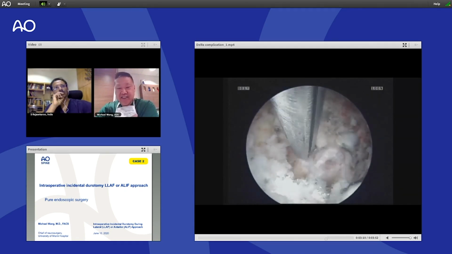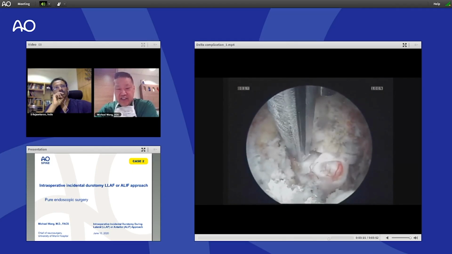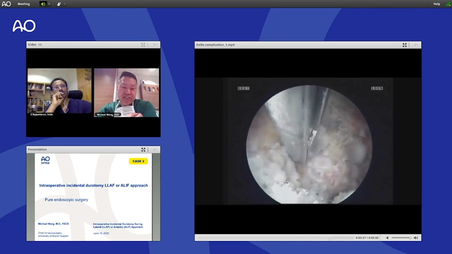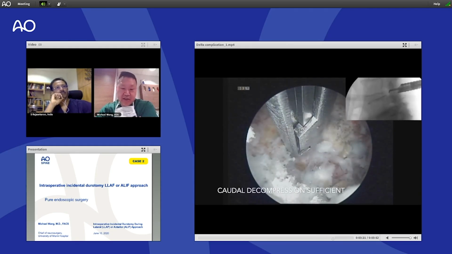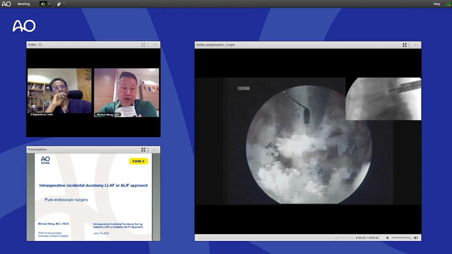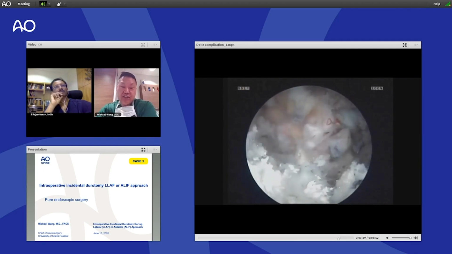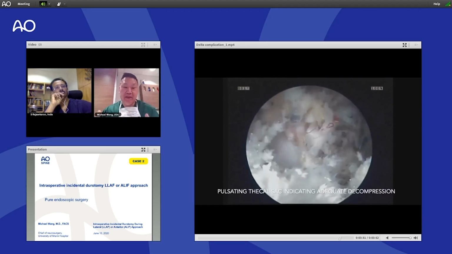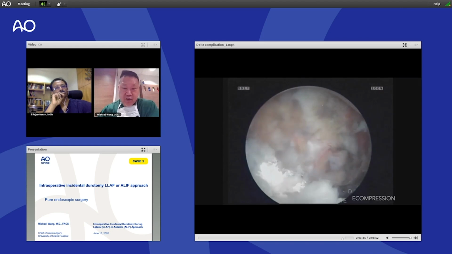And then the question arises, you know, how do you really repair this? And I think this is a point of discussion, which is when you're doing the very small approaches, whether it be using a 14 millimeter tube or a 16 millimeter tube, or in this case, a 10 millimeter tube, do you need to primarily repair this? Do you need to sew this back up? Or can you simply rely on the soft tissue not being so disrupted to prevent you from having a pseudomeningocele or a sort of a permanent CSF leak, right?